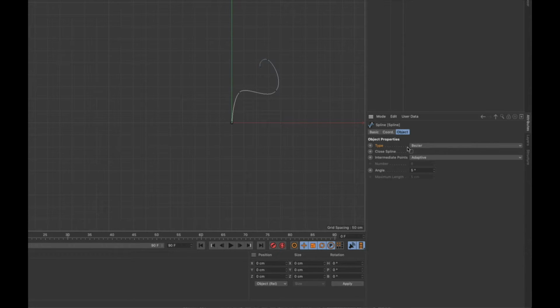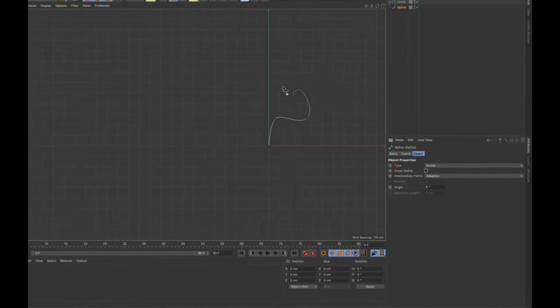Okay, so we've got our spline. We're going to leave all of those settings alone. If we check mark close spline, you'll see that it basically draws a line from the last point to the first point. Something else to note is that the spline color changes from white to blue as it goes along. White is the first point you laid, blue is the last point you laid. And sometimes, depending on what tool you're using, it helps to be able to essentially flip the order of the spline. And we'll talk about that probably later.